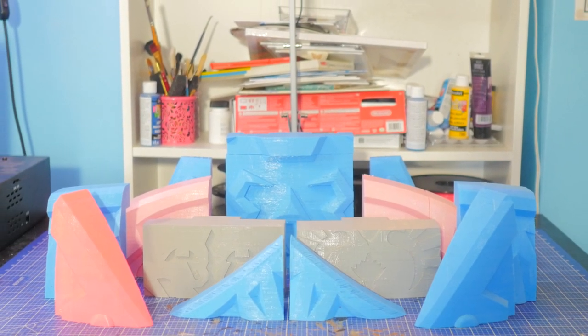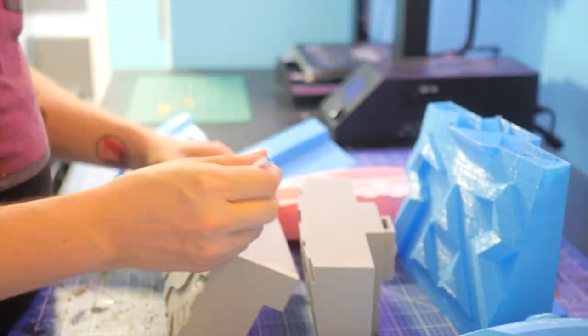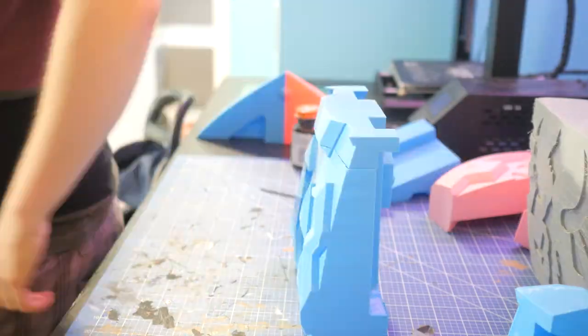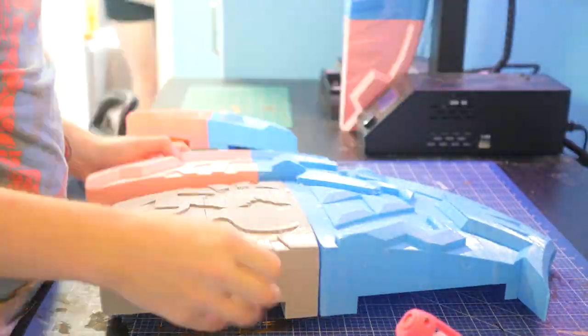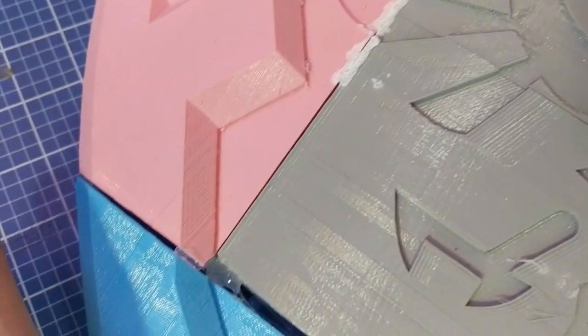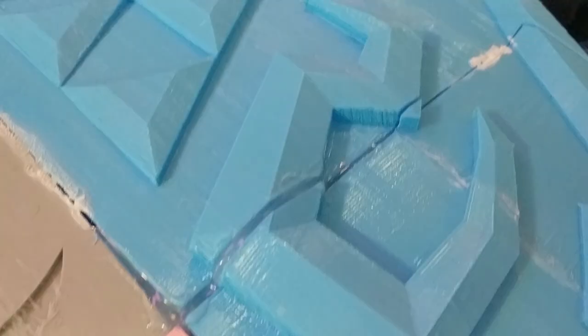Alright, now that I've got all of the pieces I need to make this massive shield, I just gotta sit down and start gluing them together. This part is where you realize just exactly how imperfect all of these prints are together. They all look really good, but they've got a little bit of warping — but that's exactly fine. That's what the next stage is for.